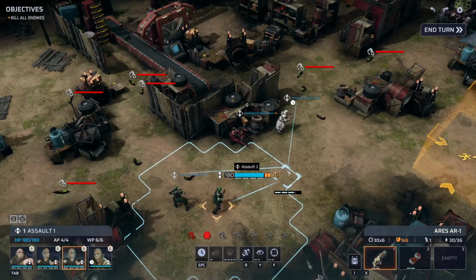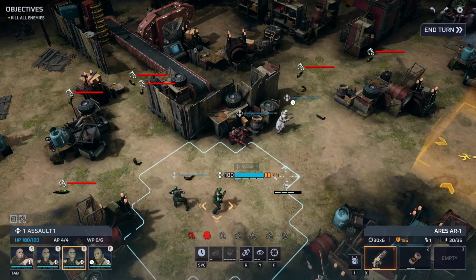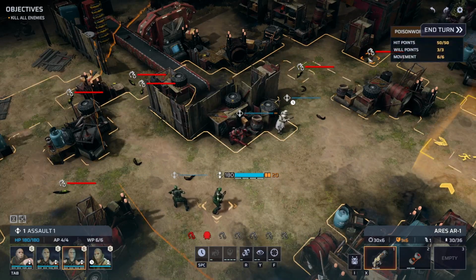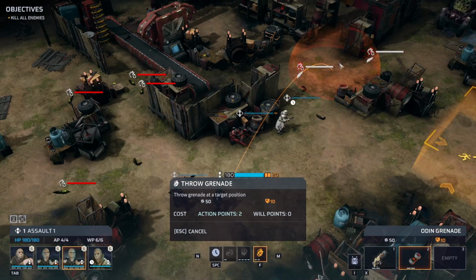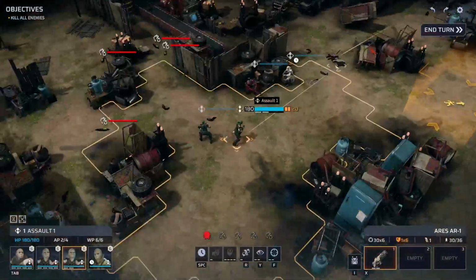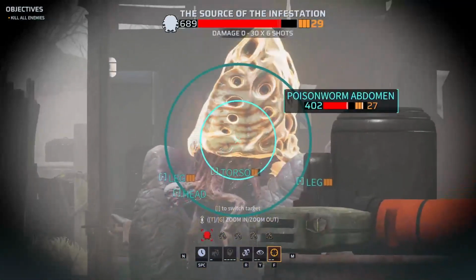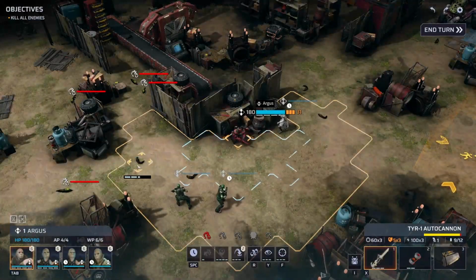All right. Let's get up here. Let's get rid of that. We're going to have to come here, kill this thing. This one's a problem. I wonder if we can get them both with a grenade. Yeah, we sure can. There we go. That's good. And then might as well shoot with the assault rifle too. Okay.